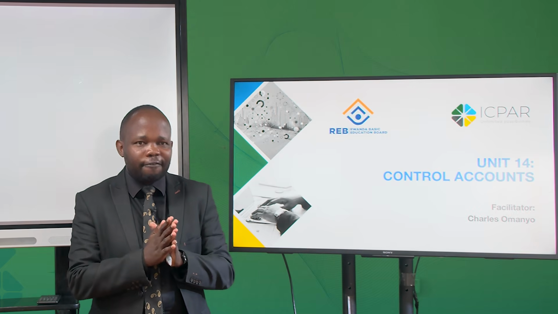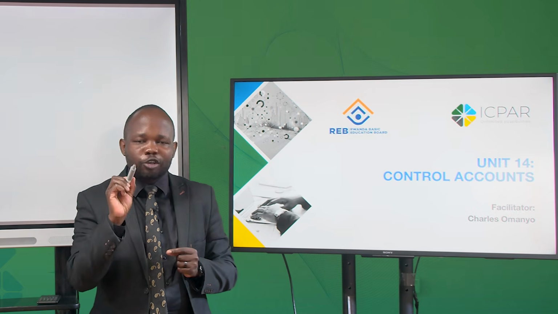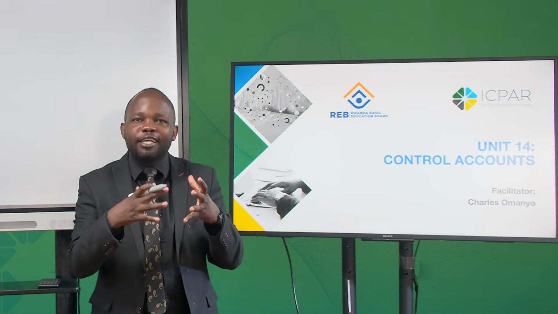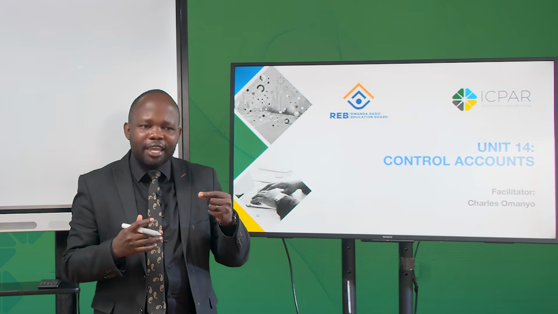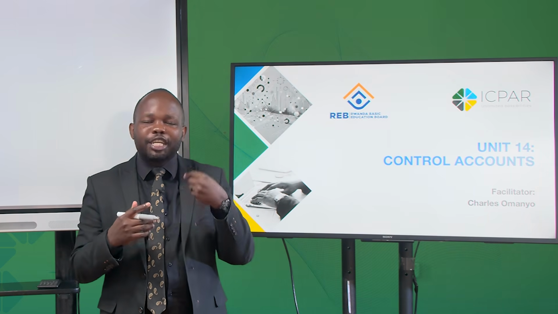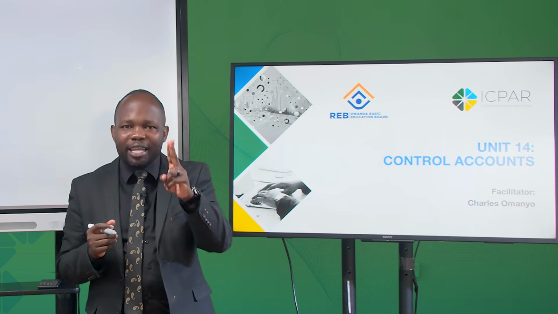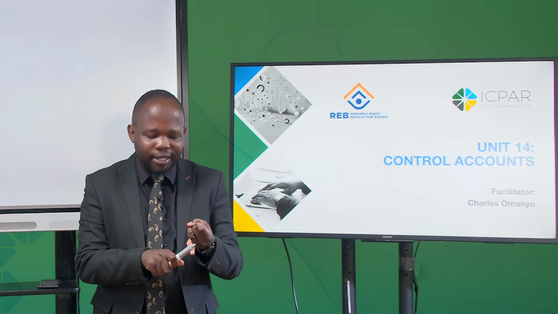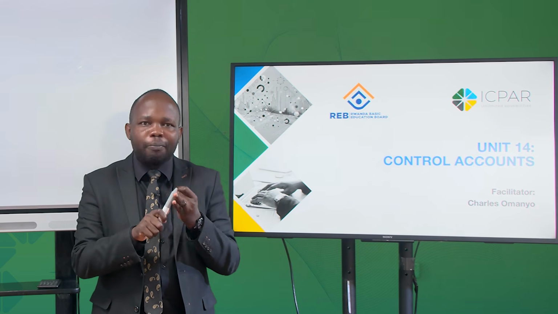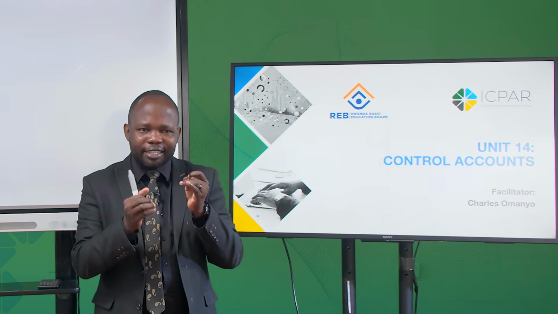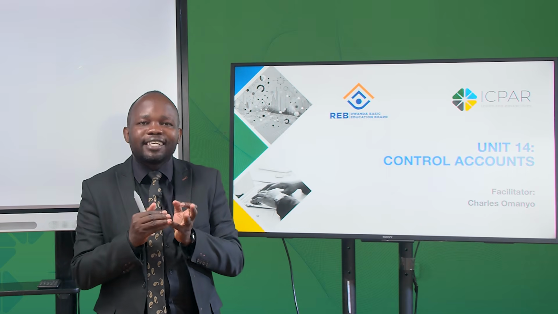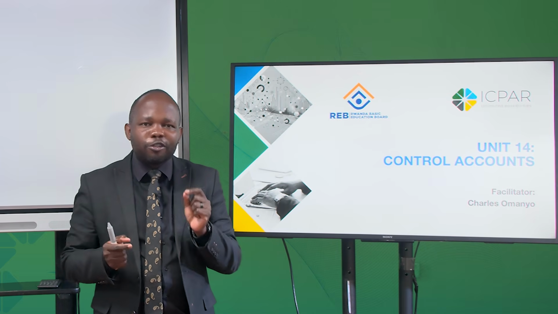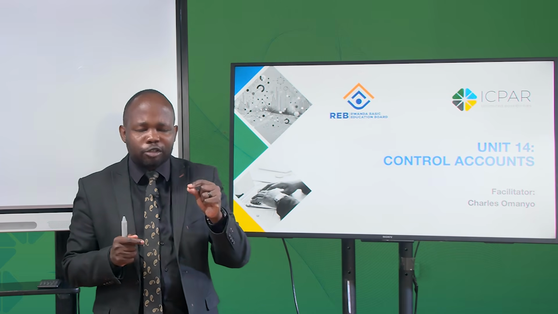Welcome to unit number 14, which looks at control accounts. Now, to control something is to manage something. So, control accounts help us in the internal checks on two major accounts. Number one, receivables account, and number two, payables accounts. Receivables are also known as sales control accounts. Payables are also known as purchases control account.